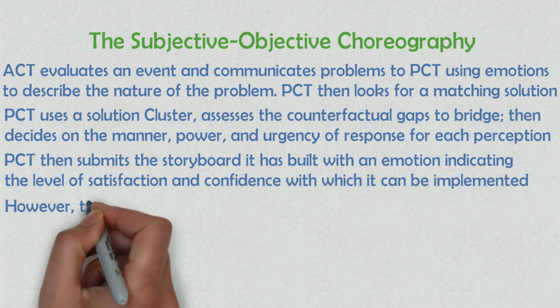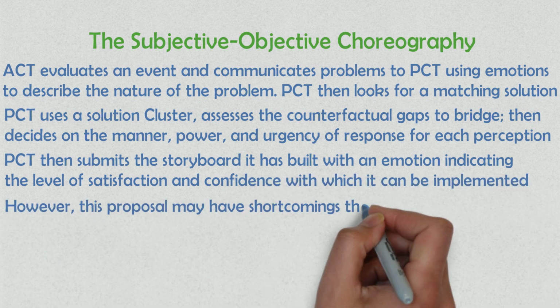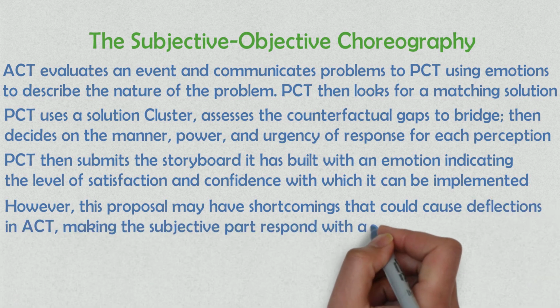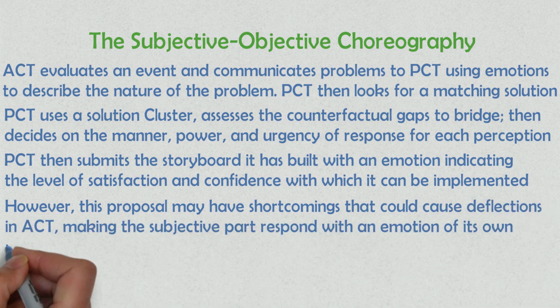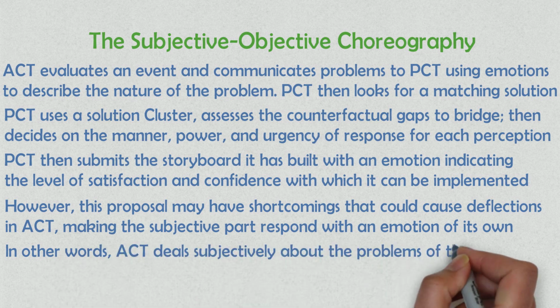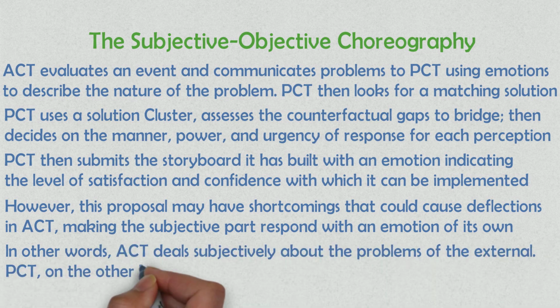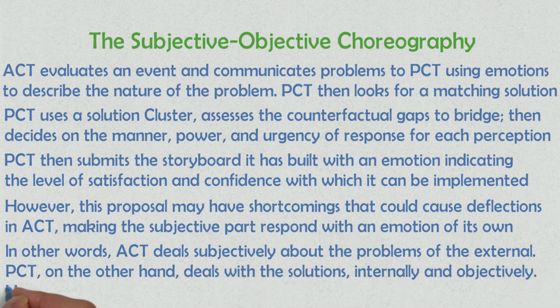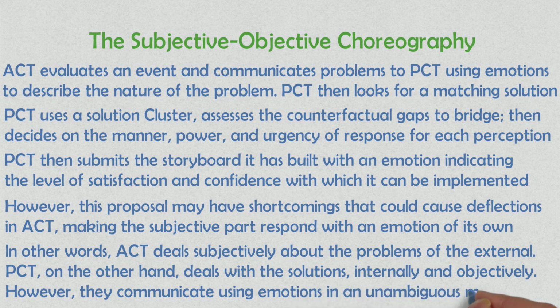However, this proposal may have shortcomings that could cause deflections in ACT, making the subjective part respond with an emotion of its own. In other words, ACT deals subjectively about the problems of the external. PCT, on the other hand, deals with the solutions, internally and objectively. However, they communicate using emotions in an unambiguous manner.